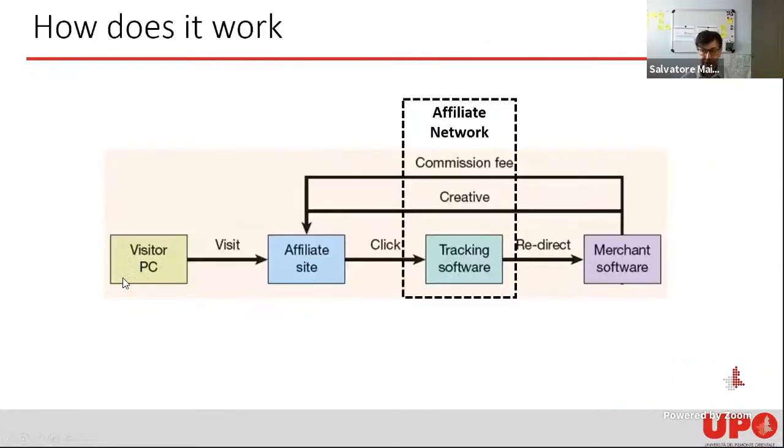And this is how it works. So the visitor with his PC clicks and goes to the affiliate site, AZ coupon. As soon as you go to the affiliate website, you start the tracking. So there is a tracking software that is going to track all your journey. You go to the merchant store, Geox, you're going to buy something, and Geox is going to say, okay, this user, Sal, has been referred by AZ coupon, so I'm going to give them a commission. In the middle, you got what we call the affiliate network, which helps with the tracking. Just make sure that everything is fine, and it's going to help you out as well with the partnership management. So it's going to sit between your website and the advertiser, and it's going to help facilitate the communication between you two guys.